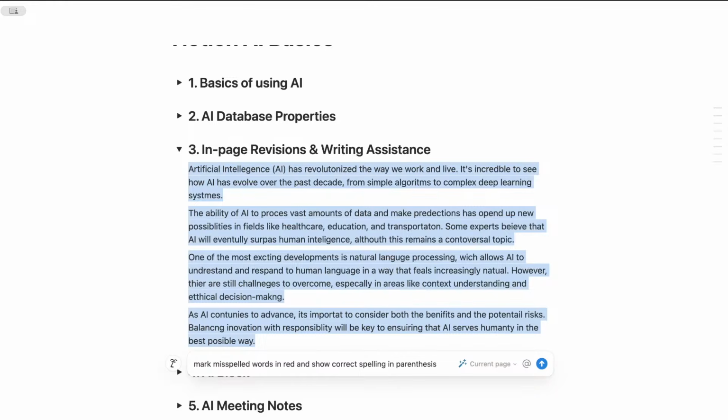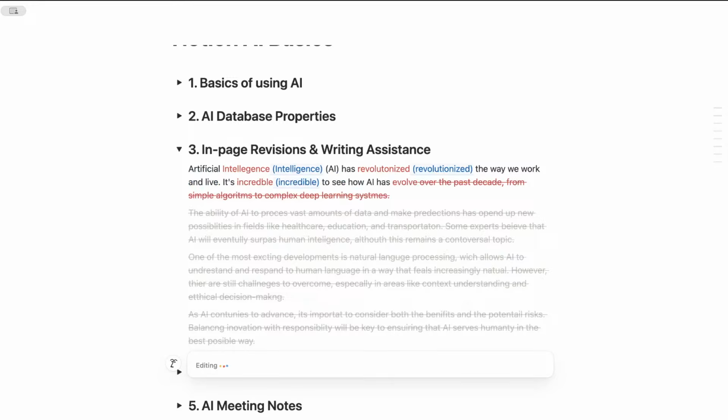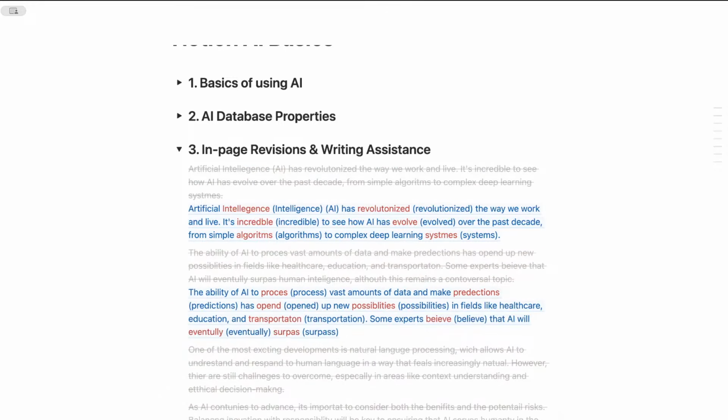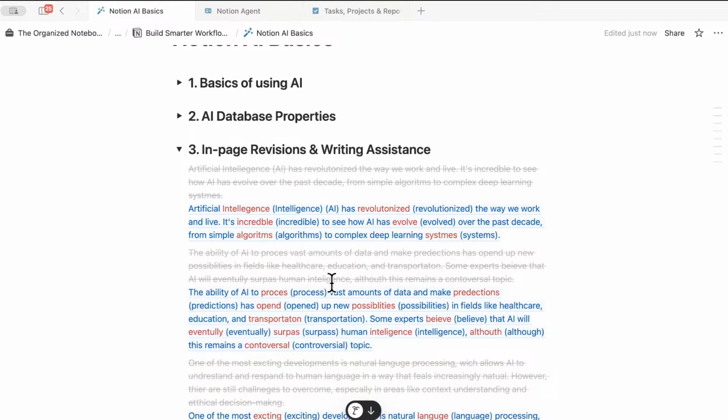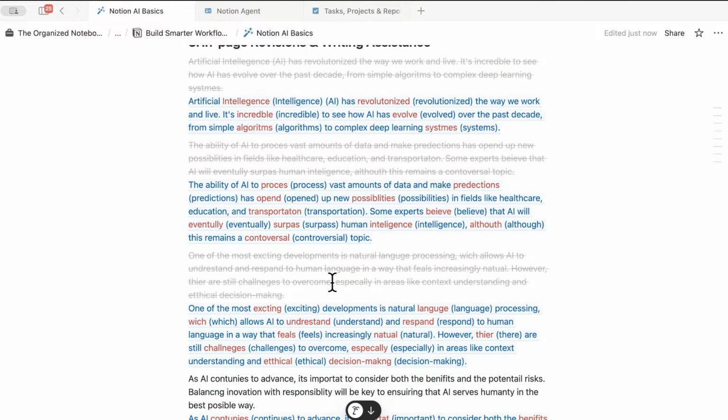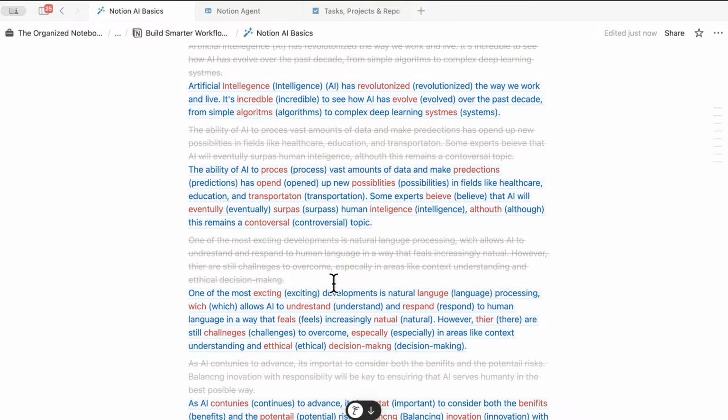So if I do this one, now you can see all of the spelling mistakes that you have along with the correct word that's spelled correctly. So you can start to actually learn from your mistakes and write even better.